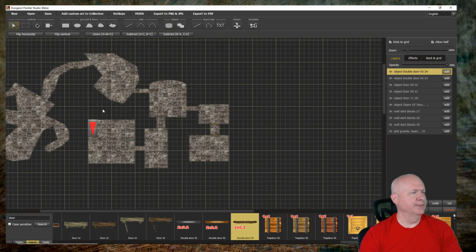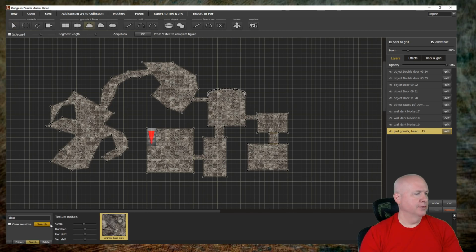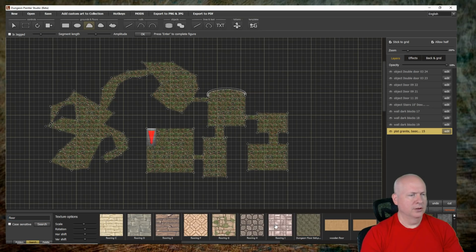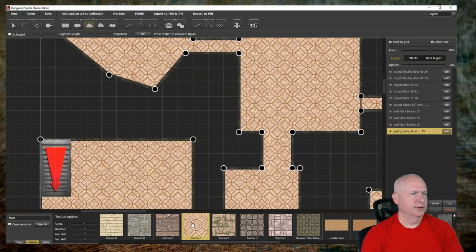Now let's say we're not really happy with our floor. So we can hit edit. Then we can go in and let's look at floor. And what do we want to do with it? Let's pick a floor. How's that? Are we happy with that? Let's take a look. That looks nice. Fancy floor.